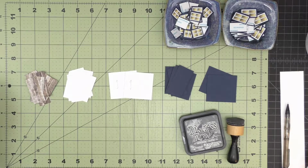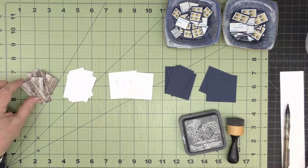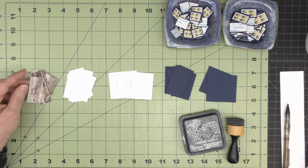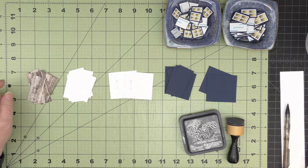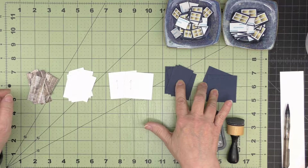So now that I have all my components cut out, I'll do a little prep on them. The pattern paper needs to be inked on the edges. I'm just going to use hickory smoke on everything this time. And then the blue cardstock needs to have score tape on the back side.